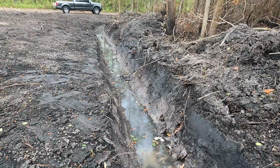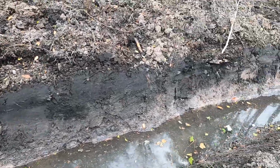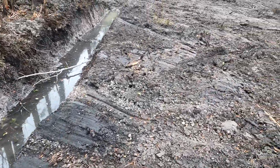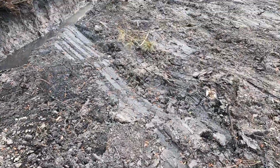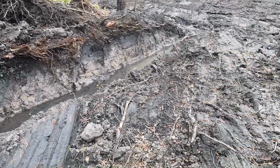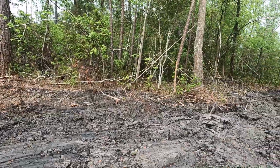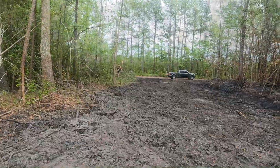You can see that we have some major ditches that have been dug here. This has been an effort to dry out the land, and it has worked tremendously. A couple weeks ago, we weren't able to even walk on this ground, let alone get a tractor in here, but now it's a lot more solid, a lot more stable. Still some work to be done as far as digging out some of the old stuff and bringing some new stuff in, but definitely progress from where it was.